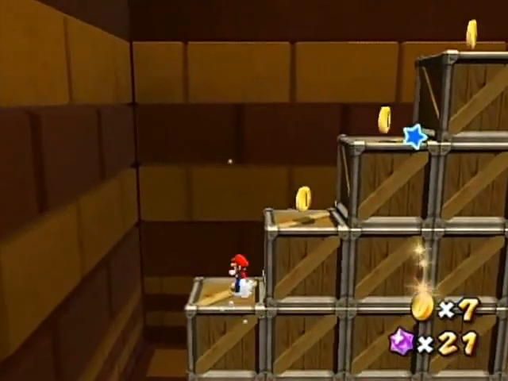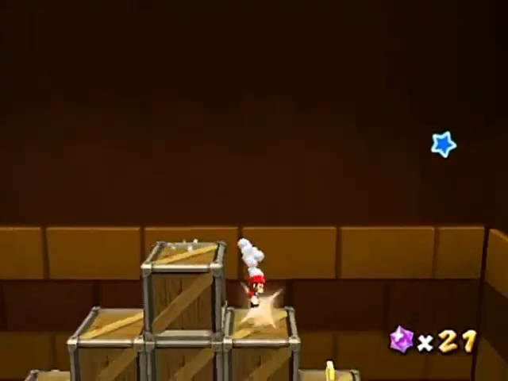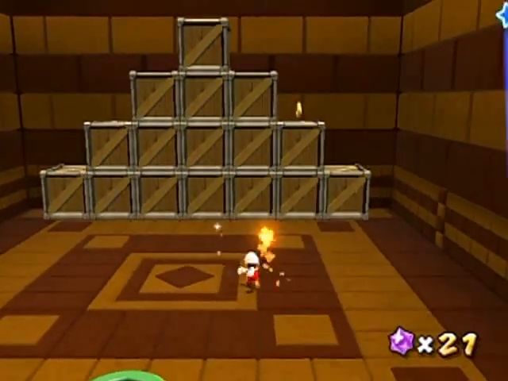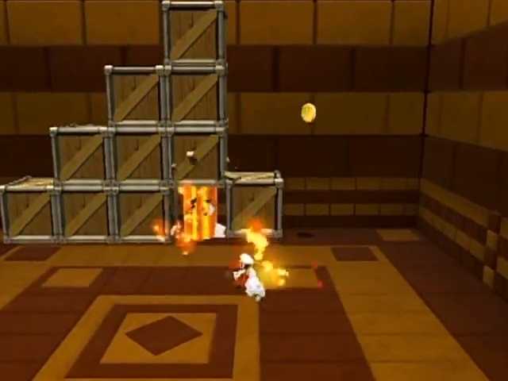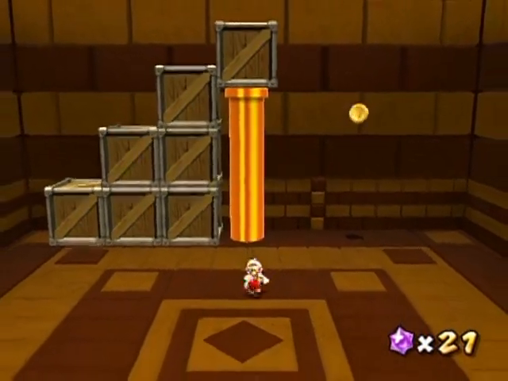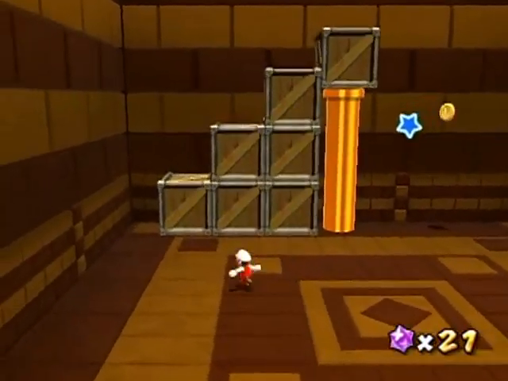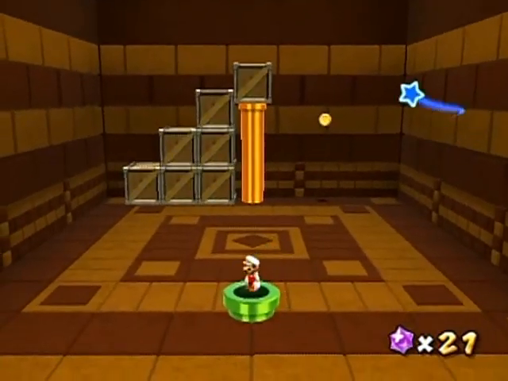Before I do this, let's go up here first and collect the coins. I don't remember if they come down with the crates. Well, actually, just to test that, I'll leave one coin there. And begin the fire flower throwing spree! Yeah, they don't stay with the crates. Oh, that's actually a secret. It's not a bonus like I thought it was. Oh, I remember it now, so now we're not going to do this now.